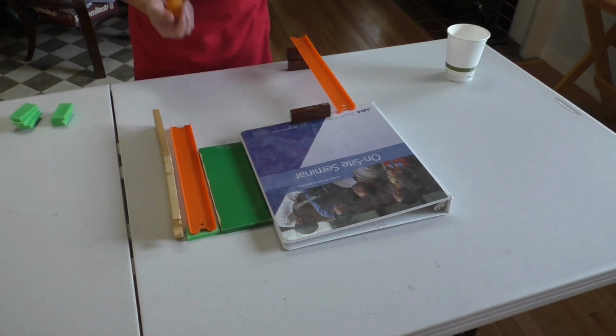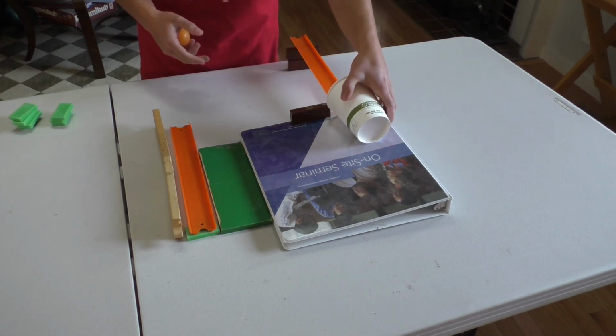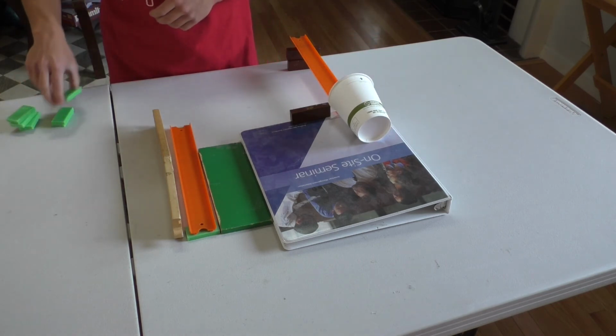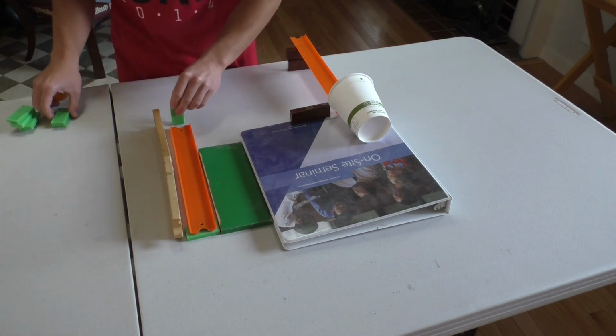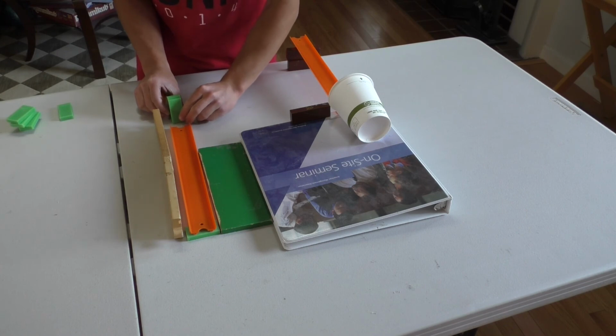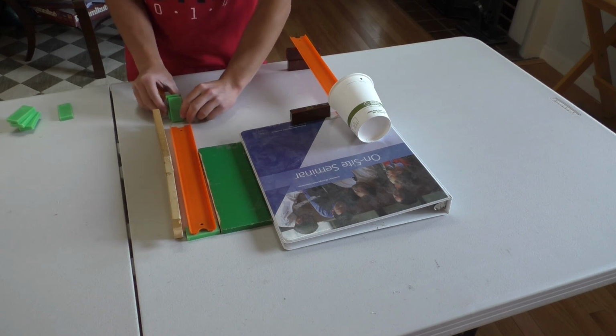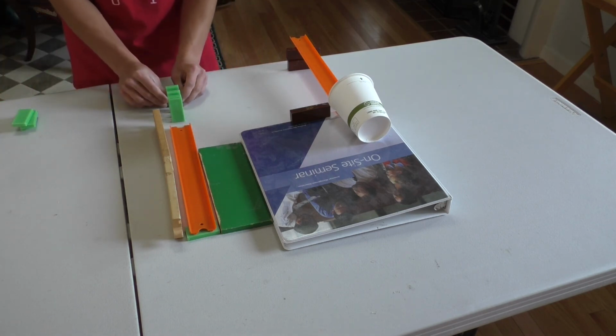Now we want both the ping pong ball and this cup to actually do something after they roll. So what we're going to do is place dominoes in front of each action. The ball is going to end up rolling right here, so we're going to place leaning dominoes because the ball isn't that strong right now. We're going to have three of them.